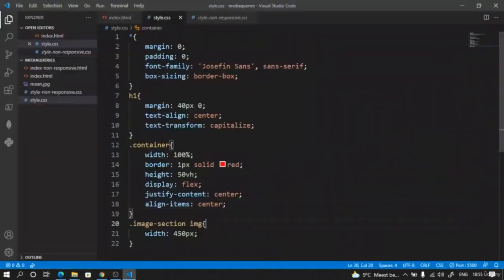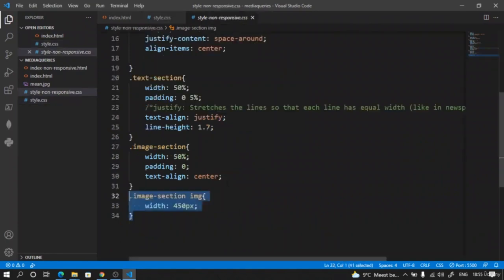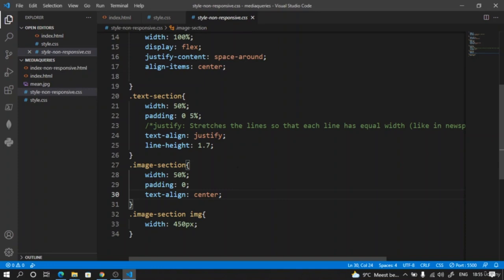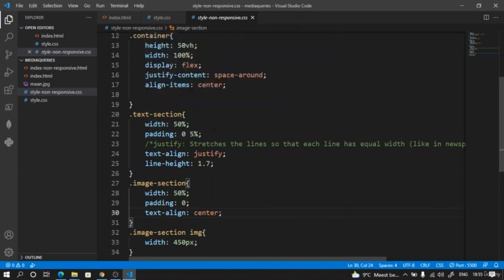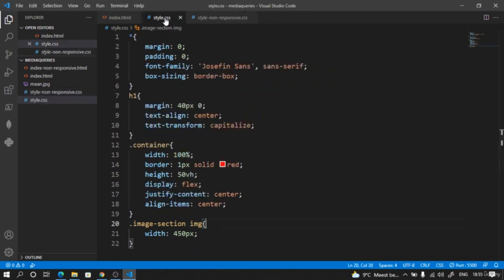So let's see how much padding I can give. What is the padding that I am using here? So image section width, of course, it's going to automatically take the width. So we can use the padding 5% on each. On the X direction, we need only X direction padding.